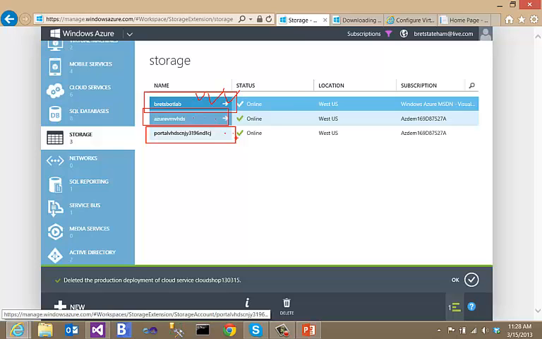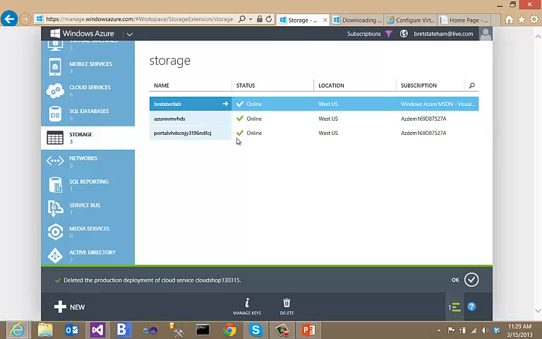You might want to separate that storage out so that some tables are available to these clients, but other tables are available to other client applications. So security might be one reason why. The other reason is the total amount of storage that you're going to have. Any one storage account in aggregate across tables, blobs, and queues can't exceed 100 terabytes. That's a lot of data. Most of us aren't going to have that problem.